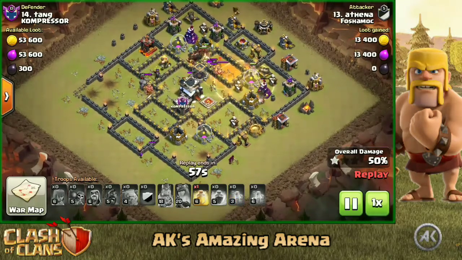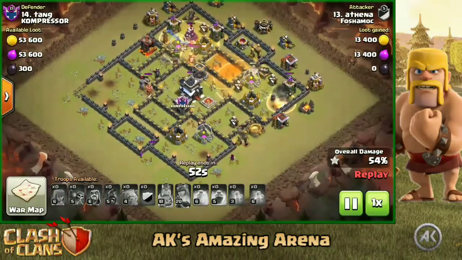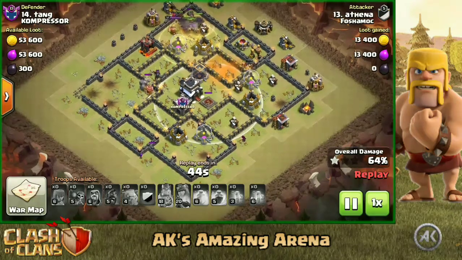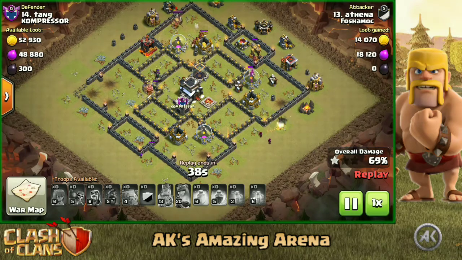Here comes a backup poison spell to kill those skeletons that are chasing the Hog Riders. So if you can hold up a backup poison spell in order to kill the skeletons, it's always going to be beneficial because those skeletons will be chasing your Hog Riders till the end.